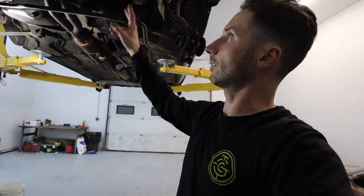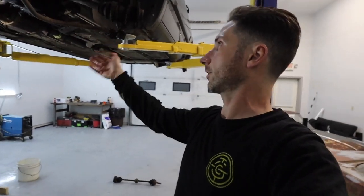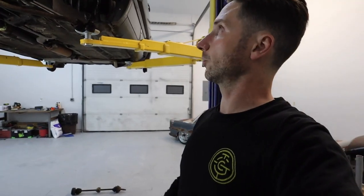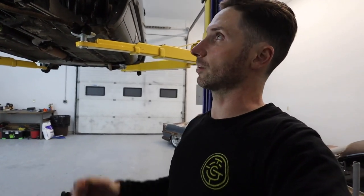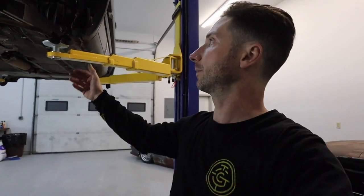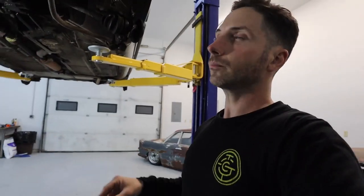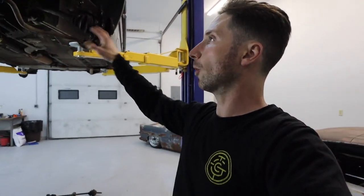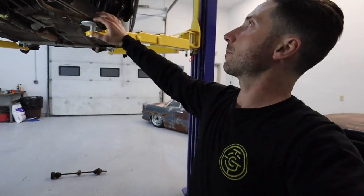So I basically undid the mounts for the sway bar, dropped the sway bar, so both the sway bar and the control arm could drop when I separated the ball joint. Since I still have the springs in the strut assembly, I couldn't compress that without a jack, which I did a little bit, but then obviously once the spring catches tension, it's lifting the car off the lift. Basically where we're at now, both lower ball joints, or ball joints in general, are freed up and separated.